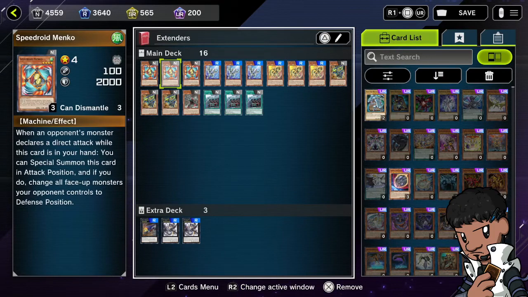We have also Speedroid Menko. Speedroid Menko is primarily used as a defensive card, and I'll talk about what its effect does in that section. But it is also an extender because it can special summon itself to the field, giving you an extra level 4 monster that you can use to do your rank 4 plays.